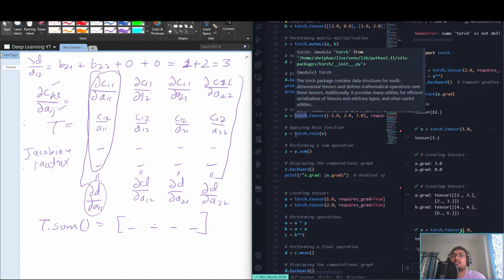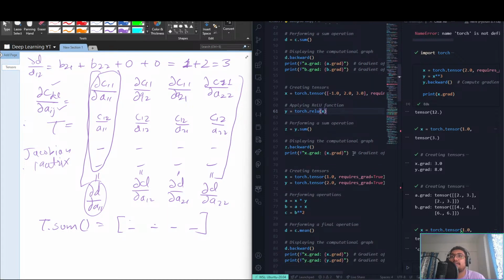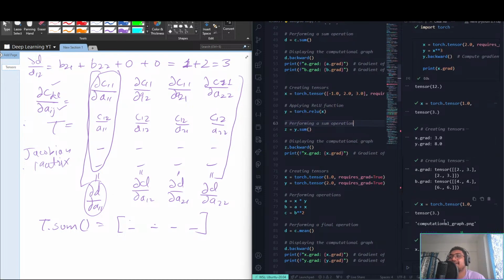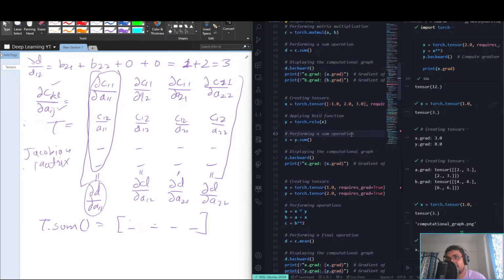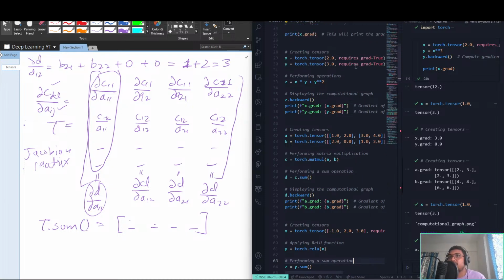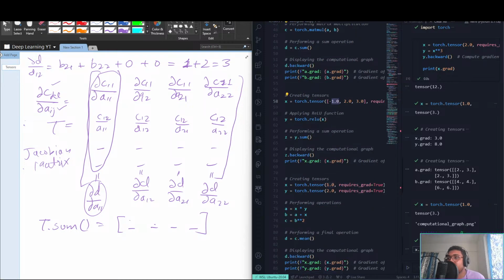What if we have a tensor and you pass it through an activation function, the ReLU activation function? We will look into that. Its formula is pretty simple. You can then take a sum, and you can also find its gradient. As it was a tensor, it gave the grad for each element inside the tensor. That is an important point. For example, this was a 2 by 2 matrix, and for all the elements inside it, we were able to find the gradient for each element, right? The gradient at each element inside a tensor, not just for a scalar, where we were just taking one value. Here all the values have their own gradients. Here also, see, all the values have their own gradients. You can see the gradients at that point.